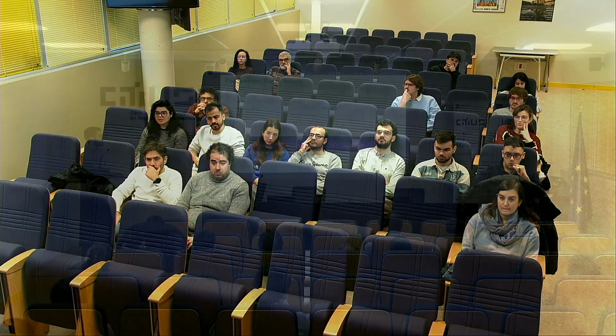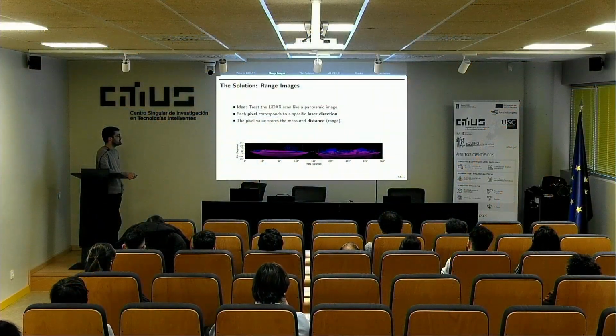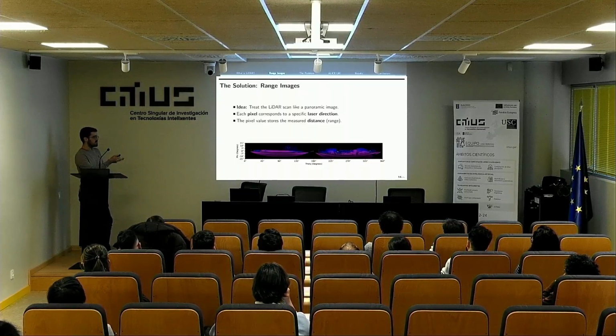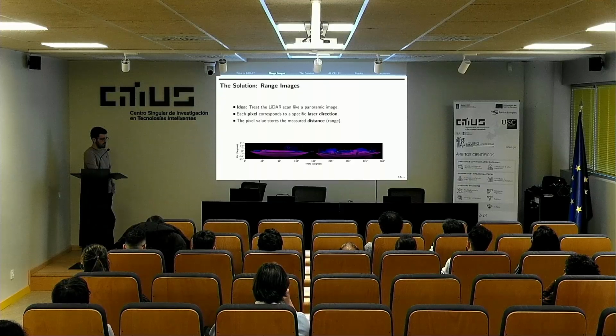And the result looks something like this. This is the panoramic range image. Here we have from 0 to 360 degrees, the horizontal field of view. And on this axis, the vertical axis, each row corresponds to one laser, as I said before. So for example, we can see here like a gun, some electric poles, and the colors of the pixels represent the distance. So this dark magenta means this point here is really close, whereas this blue pixel here means it's more far away, and this green one means it's really far away. So essentially we have like a depth image that we created from the point cloud by using range image.